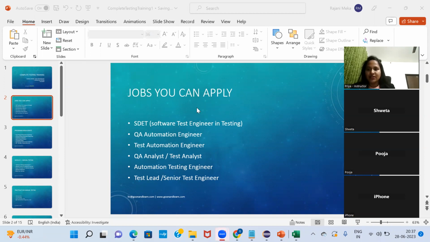Some people joined with just one name or with nicknames. Can you please rename yourselves to your full name, first name and last name? Savita Mishra, hi Savita.